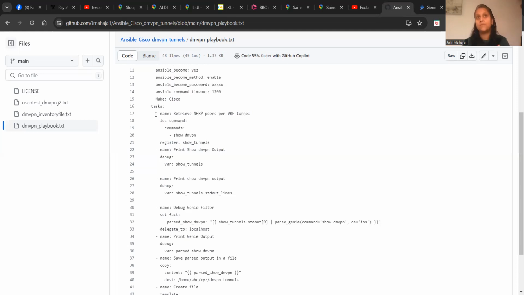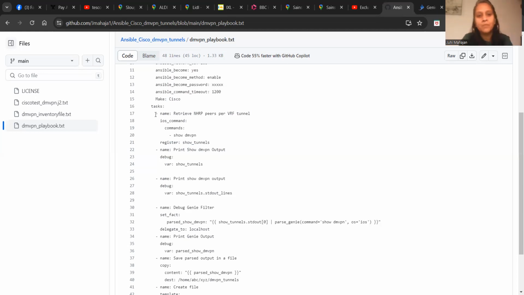So when you do show DMVPN on a Cisco router, when you execute this command, it will give you an output which can sometimes, in a production network, run into hundreds and hundreds of lines. And trust me, if you were to manually go and collect this data per tunnel, it will really take you a very, very long time. And this is where the beauty of automation comes in. Basically, you're telling a machine to do it for you, and using the power of automation, because it computes so quickly, the output can be retrieved in a matter of seconds, right?